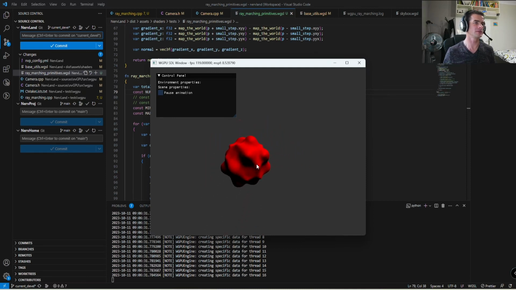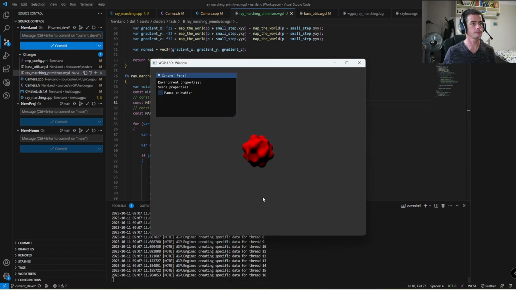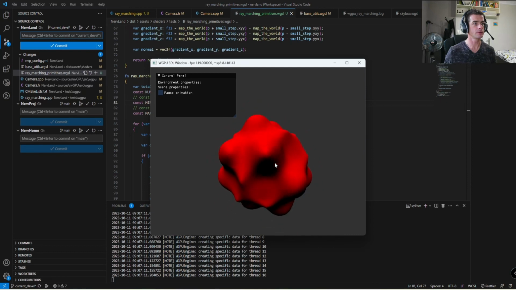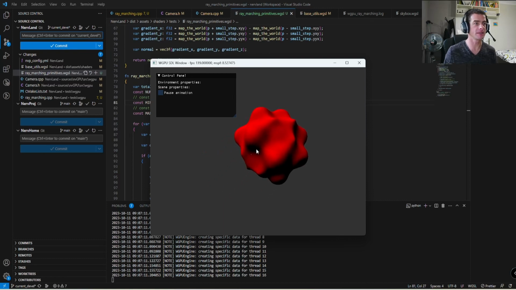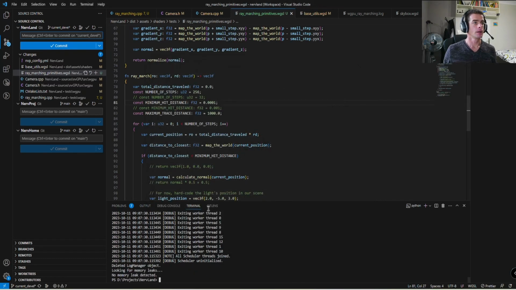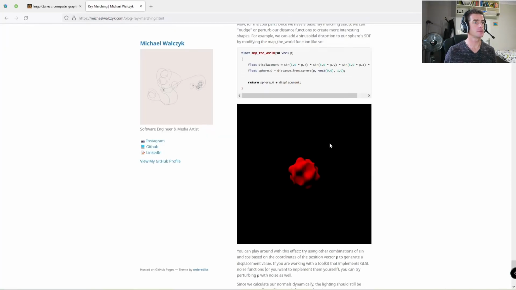I'm not quite sure what this is. Maybe this is related to the second thing I've changed here, which is the minimum hit distance. No, we still have this effect. Okay, this one I'm not quite sure what it is, so maybe something still to be investigated later. But yes, after that, I think this was the conclusion of this part.